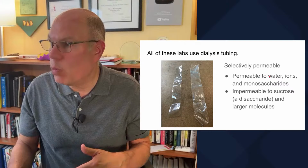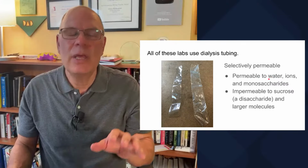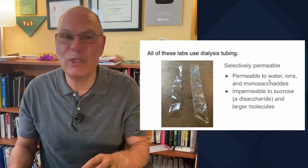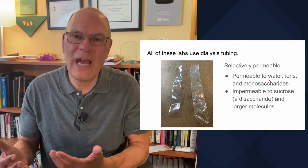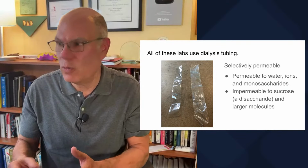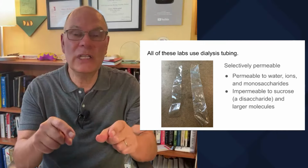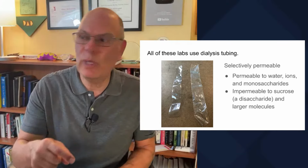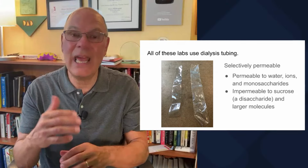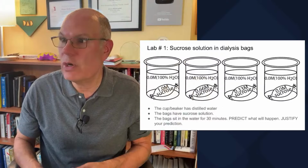It's permeable to water, ions, monosaccharides, or let me say this, the dialysis tubing that you'll be using in these labs is permeable to those things. There's all kinds of dialysis tubings that have different kinds of permeability characteristics. But the dialysis tubing that we'll be using in labs is also impermeable to sucrose, which is a disaccharide, and larger molecules like polysaccharides and so on and so forth.